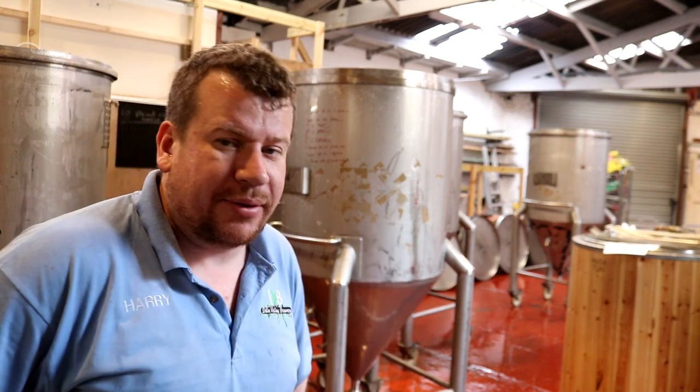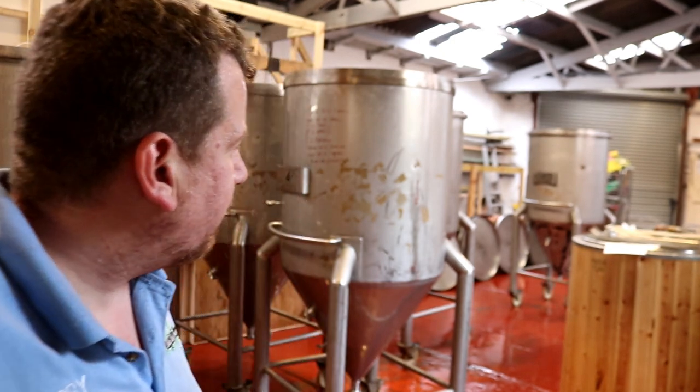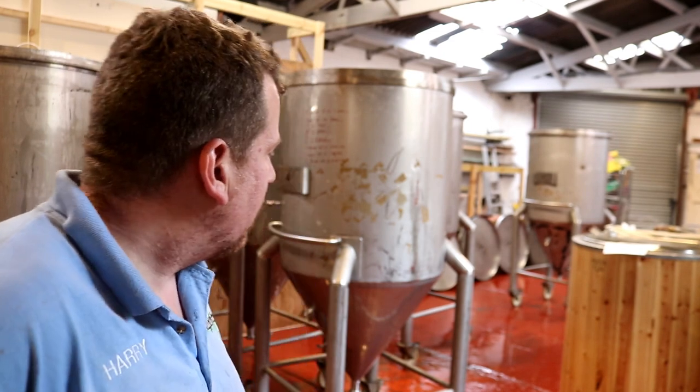So what I'm going to do now is pop on all the fittings, put them all into their correct positions, and then I'm going to dose one of them with the nitrocid, and we're going to recirculate it with the cleaning pump, and we'll see how that goes.